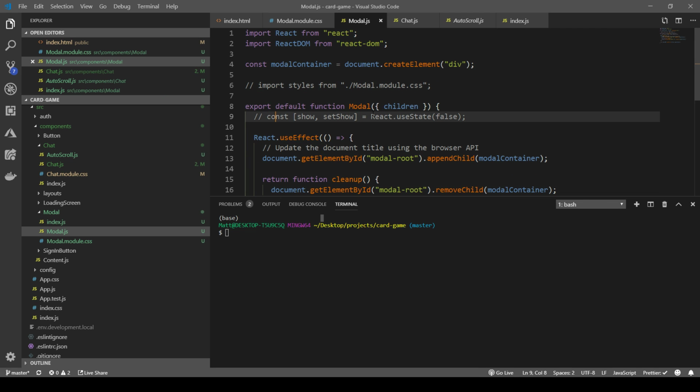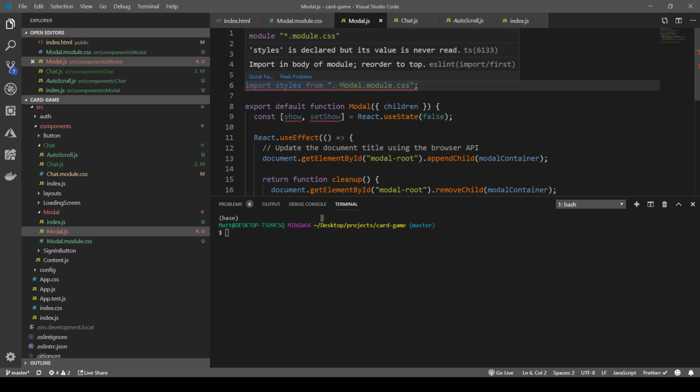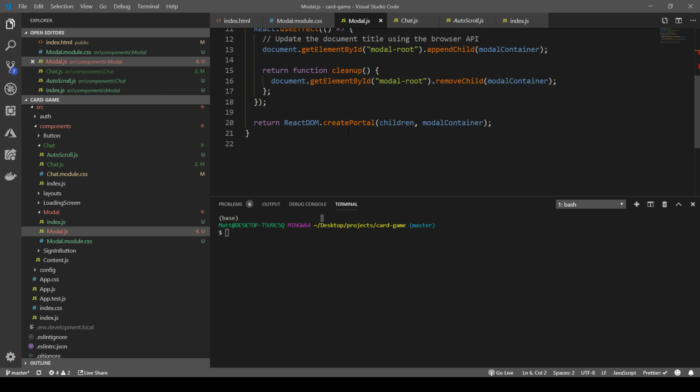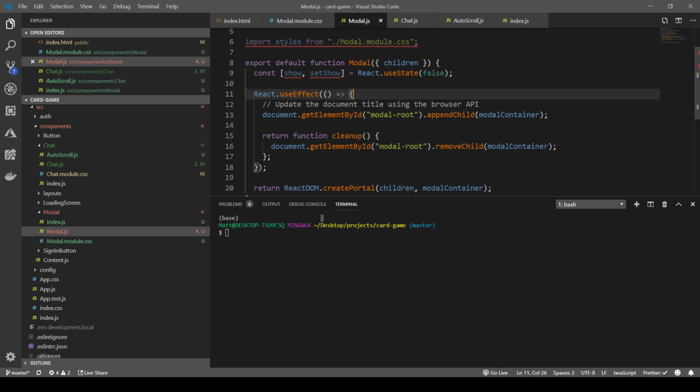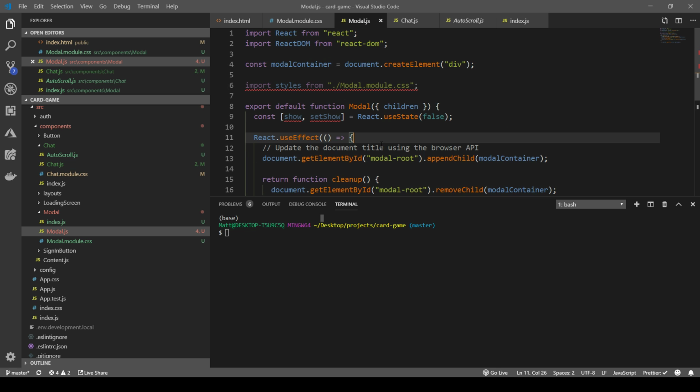Okay, show. Let's bring styles back. So I have this div modal container.